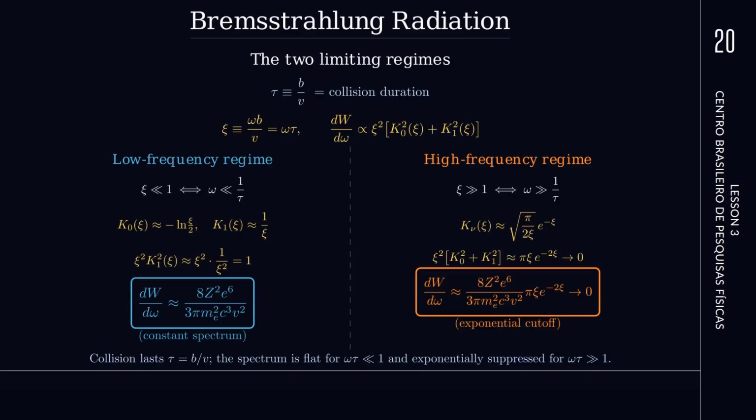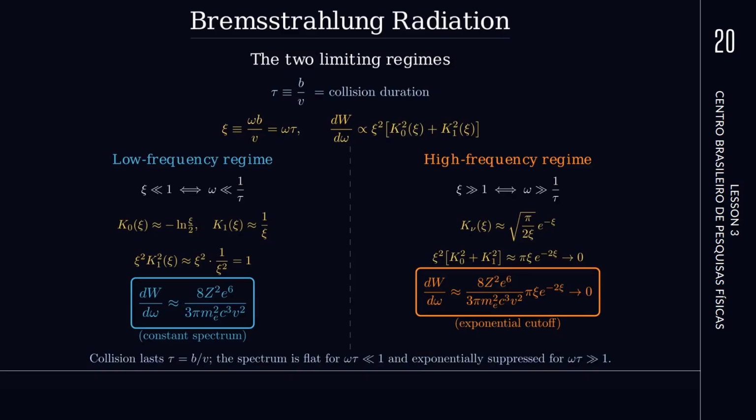When Xi is much smaller than 1, what happens with this first term? Vanishes, goes to 0. What happens to this? This is squared, so it will go to 1, right? So this for me is very impressive because at low frequencies, the Bremsstrahlung spectrum is a constant. It's very rare to find this anywhere in astrophysics. You always expect something different from a constant for a spectrum. But for low frequencies, the Bremsstrahlung spectrum is a constant. Okay, it depends on the temperature, but for a fixed temperature, it will be a constant.